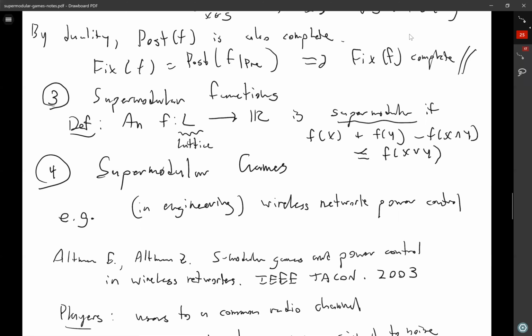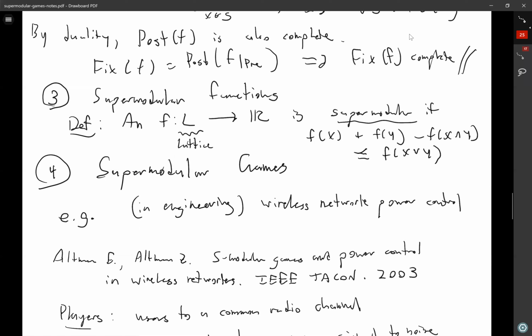This property is important in optimization, although usually presented as a submodular function where you're trying to minimize cost. But you could just as easily have a supermodular function and try to maximize a reward, or maybe it's the opposite, I can't recall.